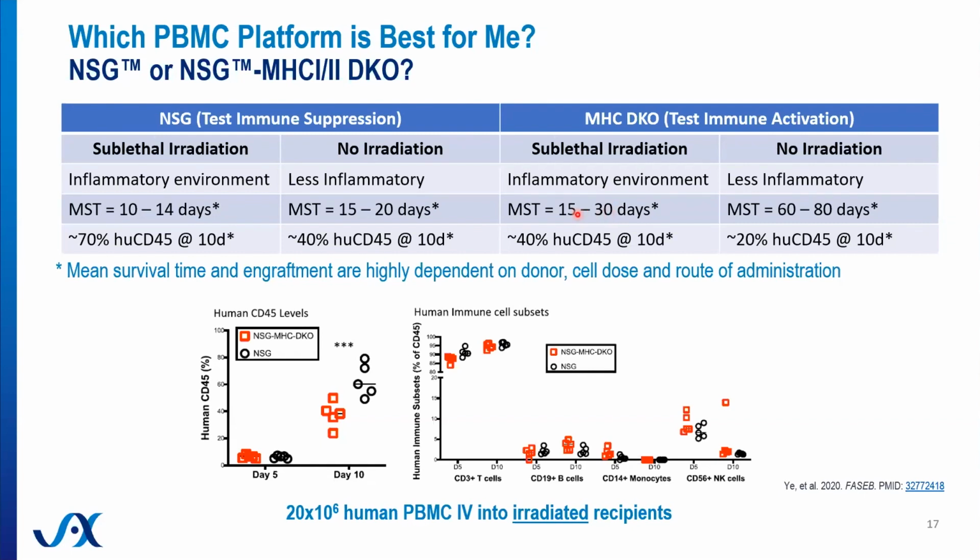If you really have a slow-growing tumor, you might be able to get it in with this 15 to 20 day mean survival time, probably not with the NSG, and you're going to want to be thinking about maybe a solid slow-growing tumor. You really need to have a lot more time to work. You want long-term progression of your studies. Maybe you want to go to low-dose irradiation in the double knockout. So again, these kinetics and the overall levels of engraftment that you're seeing here in this chart will be influenced by the specific leukopak that you're working with, and there will be some differences from one cell population to the next, so be aware of that.